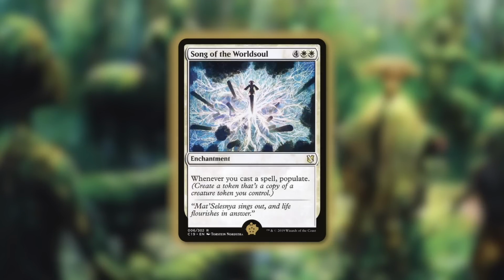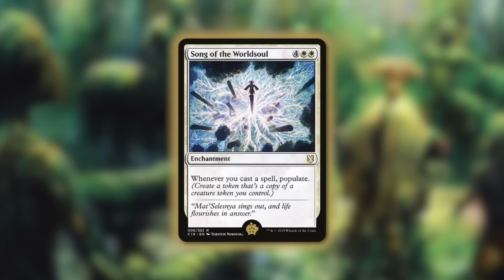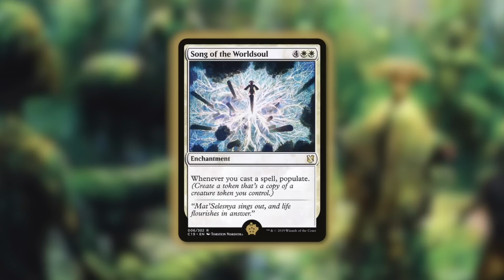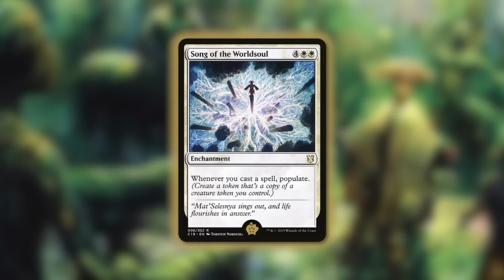Song of the World Soul is an enchantment for 4 white, and it says, whenever you cast a spell, populate. And of course, populating means you create a token that's a copy of a creature token you control. So with this, essentially all we need is 1 shrine token in play, and we can really get things going.